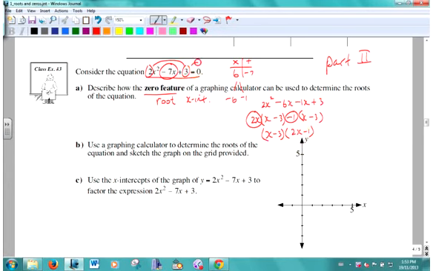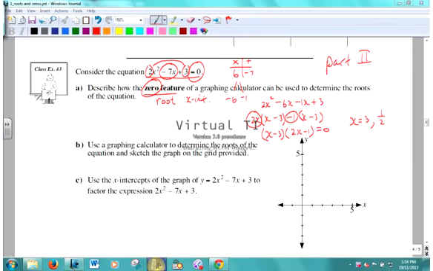Okay, this is still equal to 0. What am I trying to do? I'm trying to find the zeros. This is going to be equal to 0 if x is 3 or if x is 1/2. Okay, if I put a half in here, 2 times a half, I get 1. Take away 1, that's 0. Times, I don't care what this is, all 0. Okay, those are my two zeros.